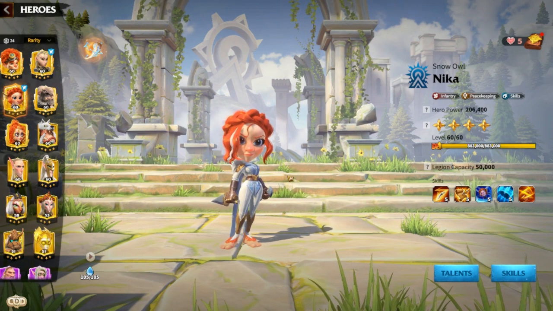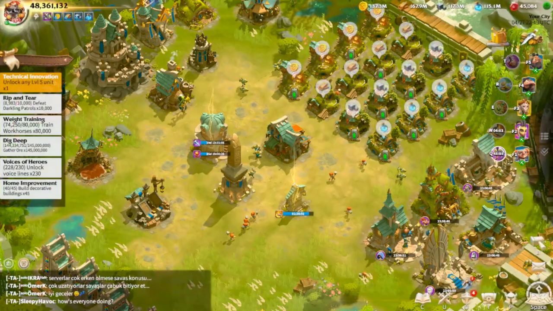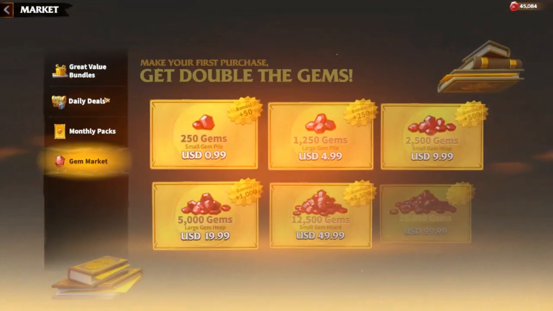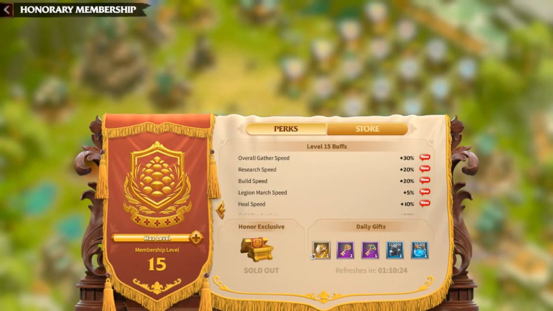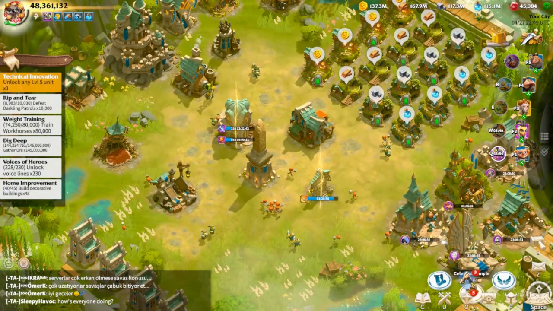Next up, we'll be discussing where you can obtain her shards. As for Nika, Nika is a gold key commander, so you can definitely get her from the gold key, from the gold chest. She pops up in the daily deals. You can get her from there. And of course, you can get her from the VIP daily login, or you can exchange her for universal tokens.